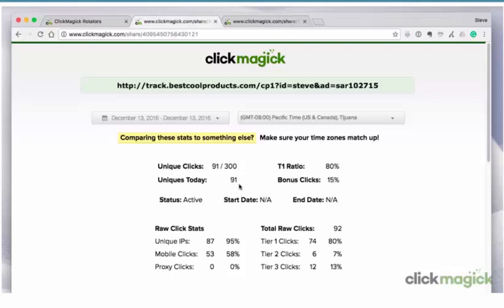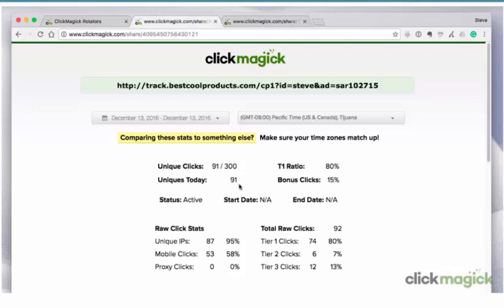I was looking at a ticket the other day, and a seller was saying Magick was wrong. He's saying it's 40% off. I'm wasting all this money. And yet it was exactly the scenario where he was in Pacific time and the buyer was in Eastern time. And yes, there was a 40% difference in clicks, but not when you compare in the same time zone. And that is so critical.